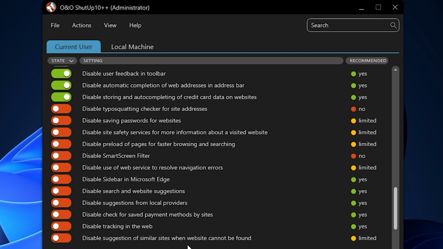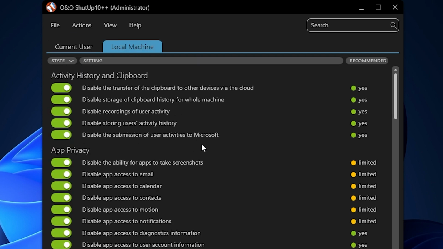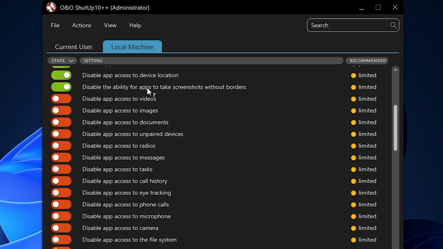All these settings may work for one person and may be a complete disaster for another person because it just doesn't suit or tie into their everyday workflow. For instance, someone may use maps on their computer and it may need to access location data, whereas someone may not use maps on their PC and they have no use for it, so they can turn the setting off.